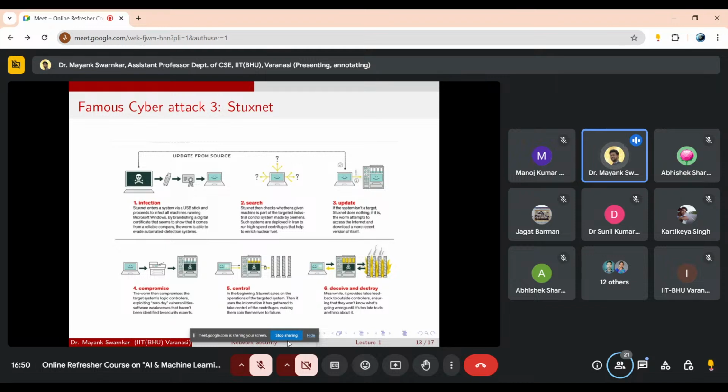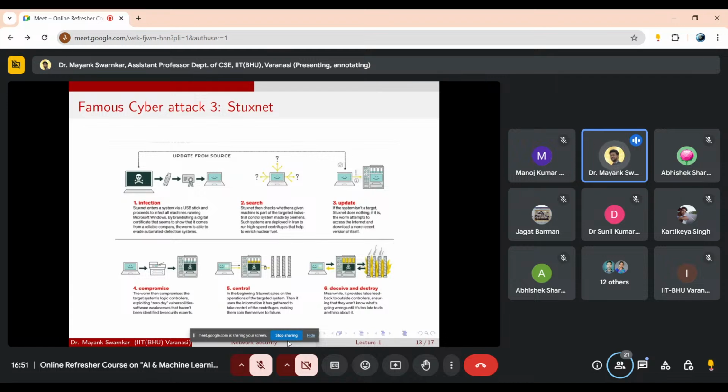After getting this information, this malware makes the centrifuge spin for unlimited time. In general, when there is no attack, centrifuges are run for some time and then left idle so that they can cool down. Otherwise they will heat up and heat up to such a temperature that they will be destroyed. So they cool down for some time. But this type of malware, Stuxnet, after some time starts the machine again.